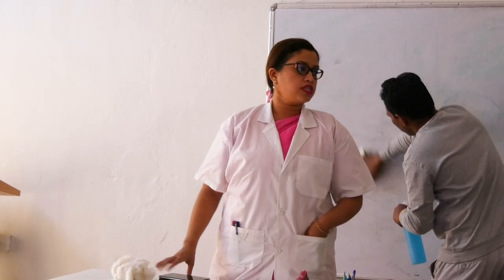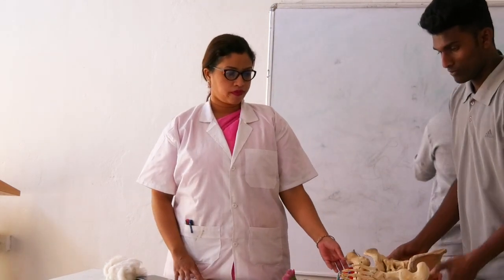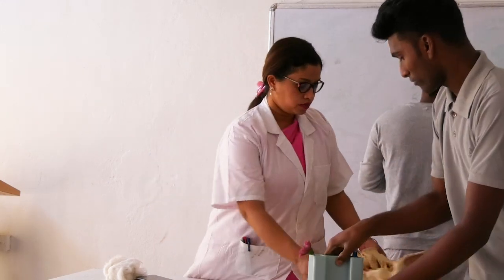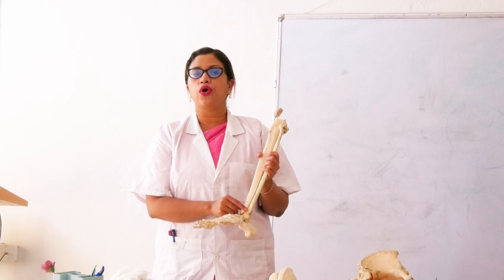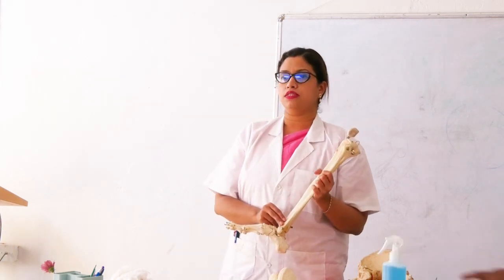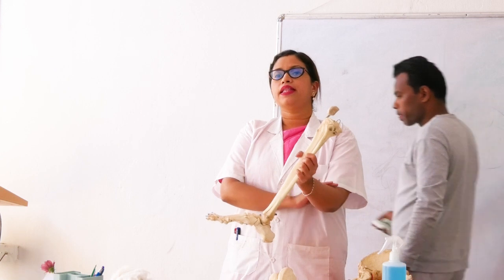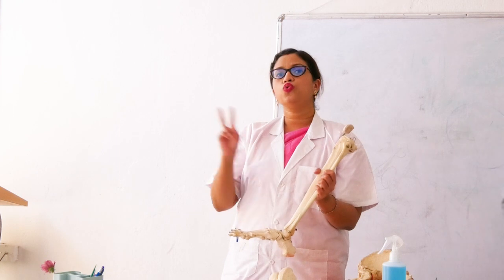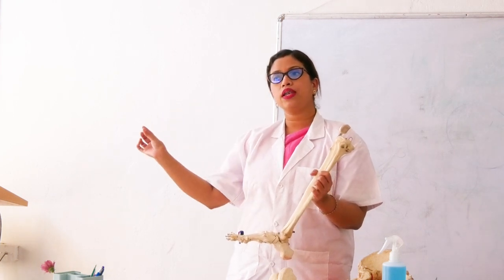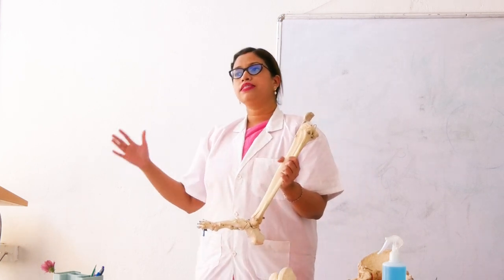Example of syndesmosis. Joint is known as syndesmosis. Inferior, this is the last time I am saying, inferior tibiofibular joint, this joint. Okay, inferior tibiofibular joint is an example of syndesmosis. Similarly in the upper limb we have the radius and ulna, right? So there are also two joints, the superior radioulnar joint and inferior radioulnar joint. Okay, so these are also examples of syndesmosis.